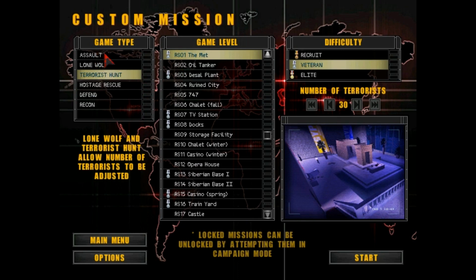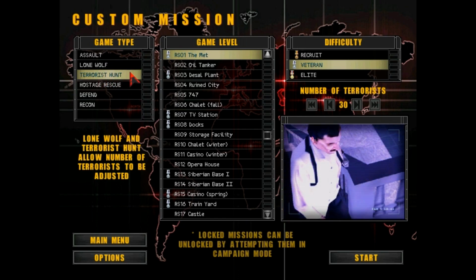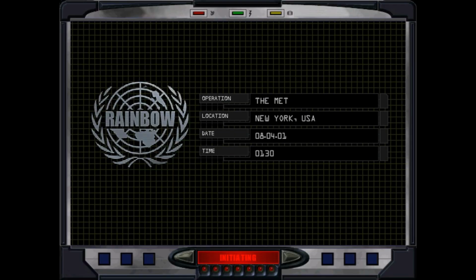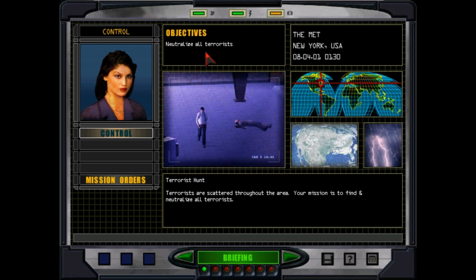There are different game types available to us. We have assault, lone wolf, hostage rescue, defend, and recon. However, I quite like terrorist hunts. It is easier to show you. We will be playing on veteran difficulty with about 30 terrorists, though it can go up to 50 and as low as 1 if you want to. Terrorist hunt. Right. Terrorists are scattered throughout the area. Your mission is to find and neutralize all terrorists.